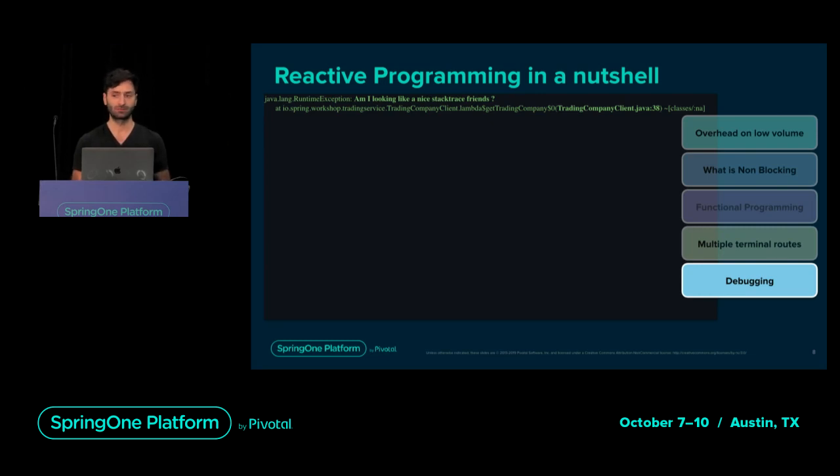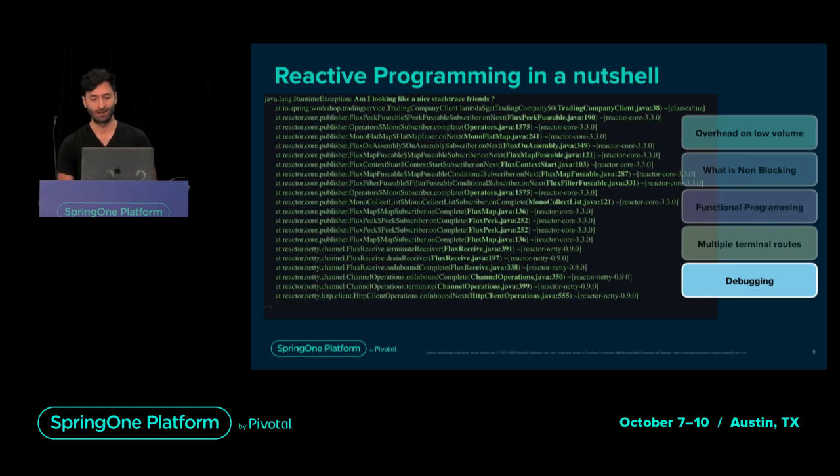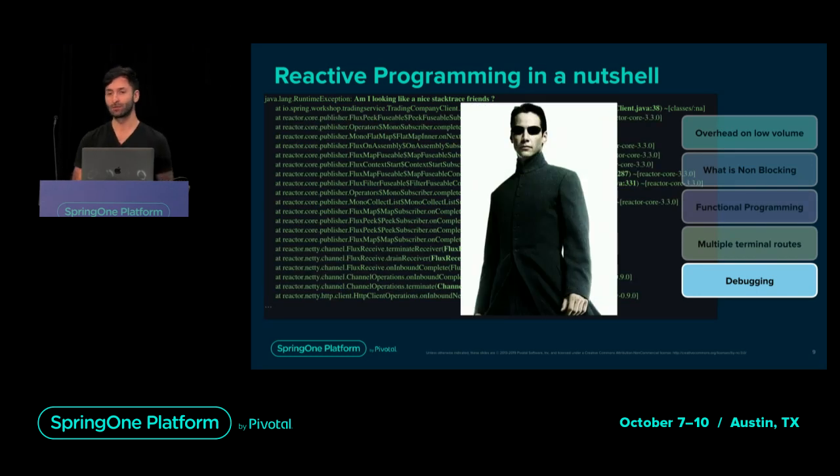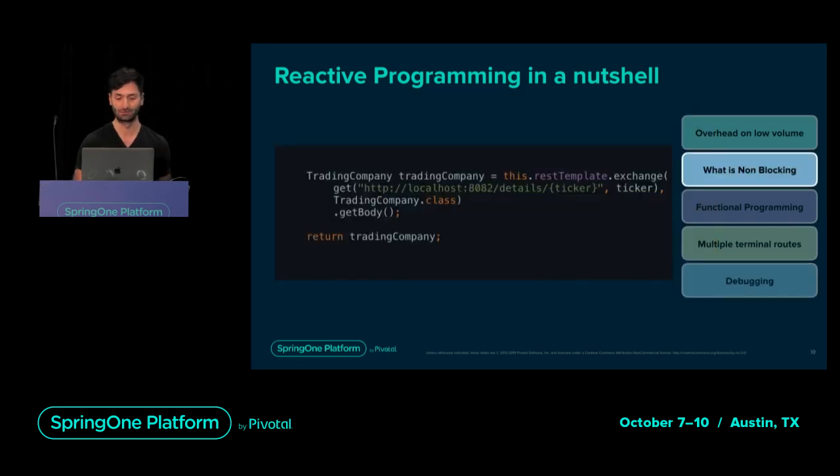we use internally in Reactor and Spring some interesting constructs, and we make use of a pattern which we call work stealing, and that makes the stack trace very interesting to read. And unless you actually know, straight out of the box, how to translate this stack trace into what happens, it is impeding your reactive transition. It makes you a bit afraid of adopting reactive programming. You don't want to have this kind of stack trace in your code, do you?